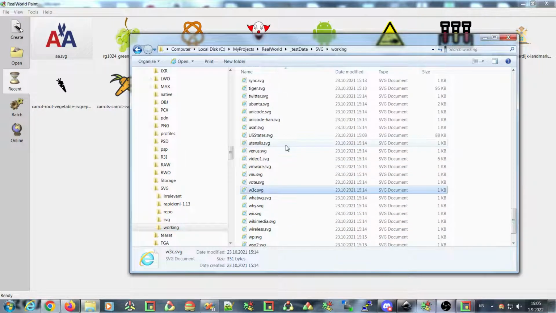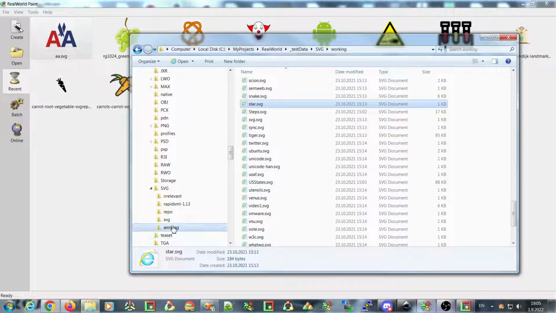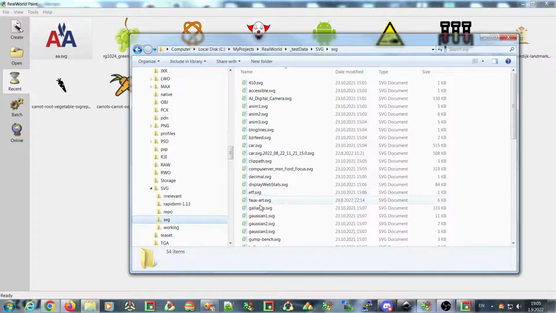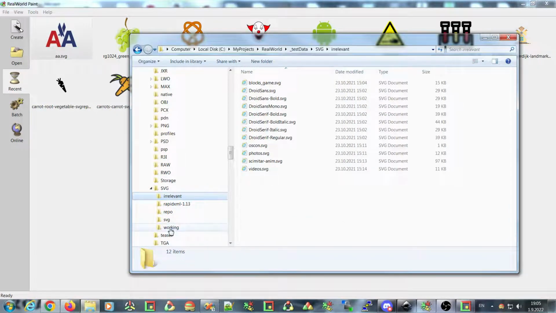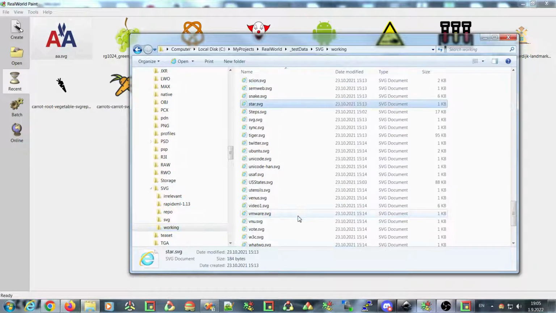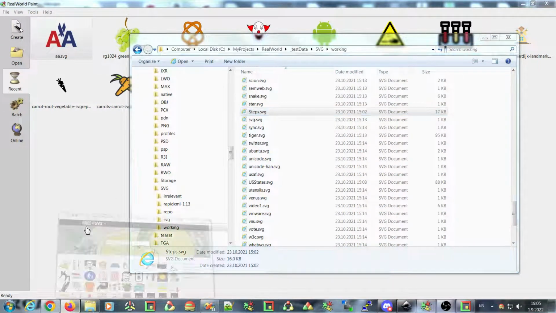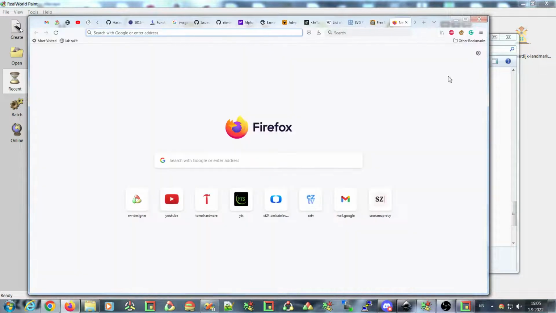Yeah, this file. Let me show that in Firefox.